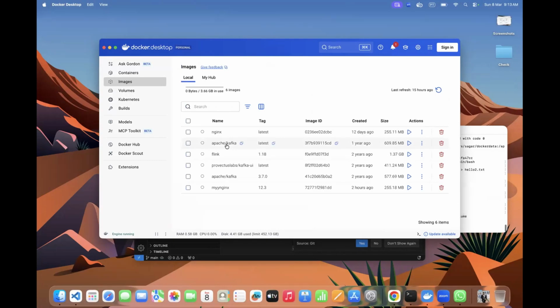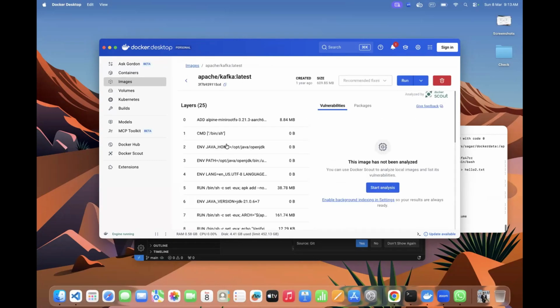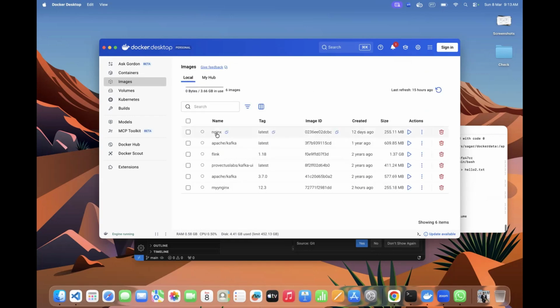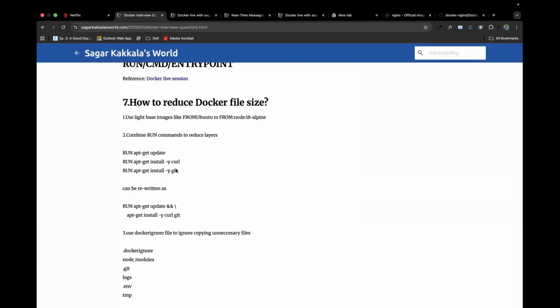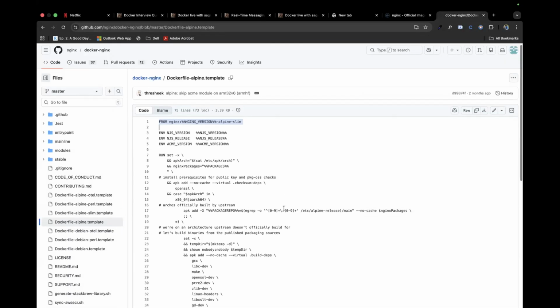Apache Kafka, which has Apache installed, Tomcat installed and Kafka installed, might have a big size in MB. So as you could see, based on what base size image you're choosing, it could reduce your image size. The other thing is to combine the run commands. This is what I had done in my previous company as well to reduce Docker file size. As you could see, this forms three layers, which takes a bit of memory. Instead of that, I could combine all the run commands into one and form a single layer to reduce memory. Actually, this is what has been done here as well.